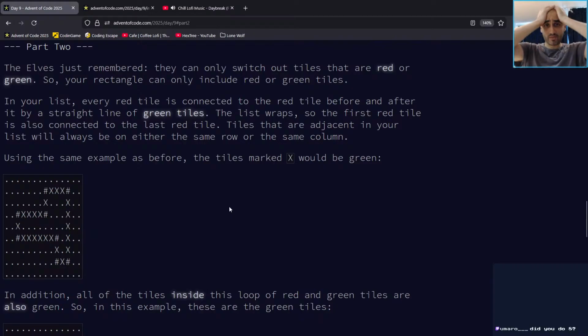The elves just remembered they can only switch out tiles that are red or green. So your rectangle can only include red or green tiles. In your list, every red tile is connected to the red tile before and after it by a straight line of green tiles. The list wraps, so the first red tile is also connected to the last red tile.